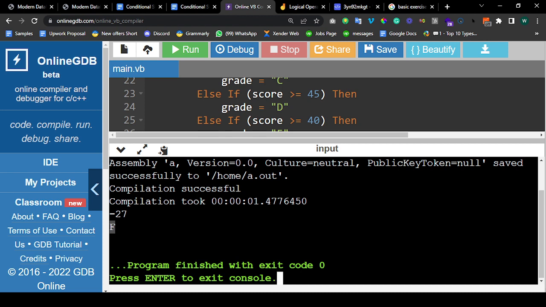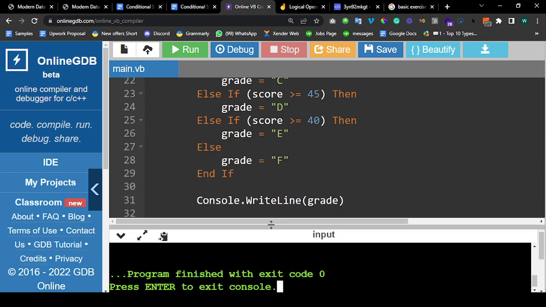At most they give you zero, but nobody wants to give you a negative score. So for this our program now, we have some amendments to make. I can just say else if the score is greater than zero, then let me say greater than or equal to, because zero too is permitted.